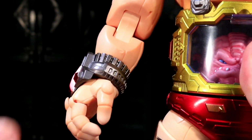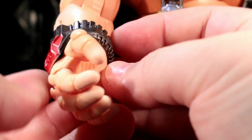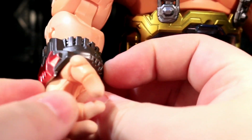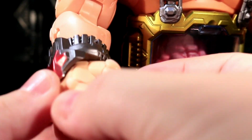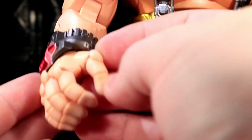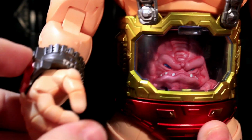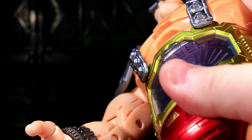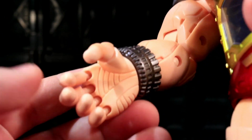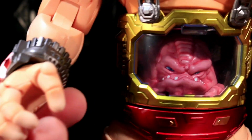And I just feel like it's an interesting idea that I don't think really accomplished anything it was setting out to do. And on this hand, I actually had big trouble where the way that the hard pieces of the palm were sandwiched together, they pinched around one of these fingers, and I couldn't move it. When I tried moving it, I started to tear the rubbery plastic. I was able to use a boil and pop to get it out of there and plug it back in, but be aware of these fingers. I don't know if you can even see the ripping in there, but this one was jammed, squished and pinched between 2 pieces of hard plastic.